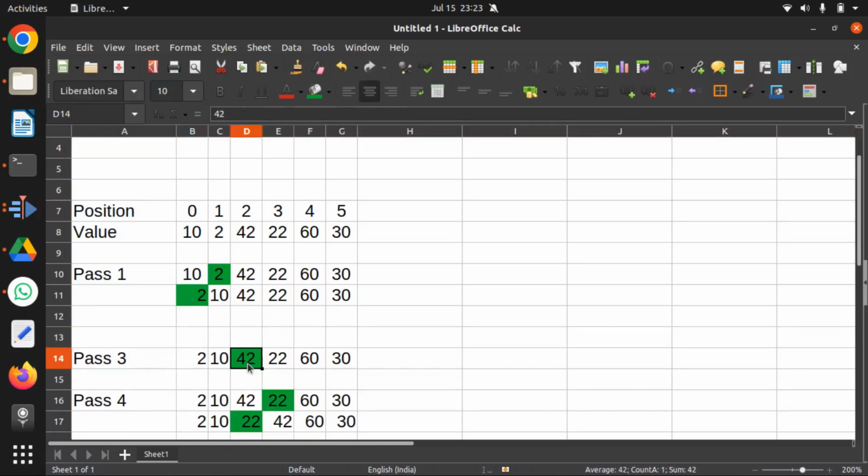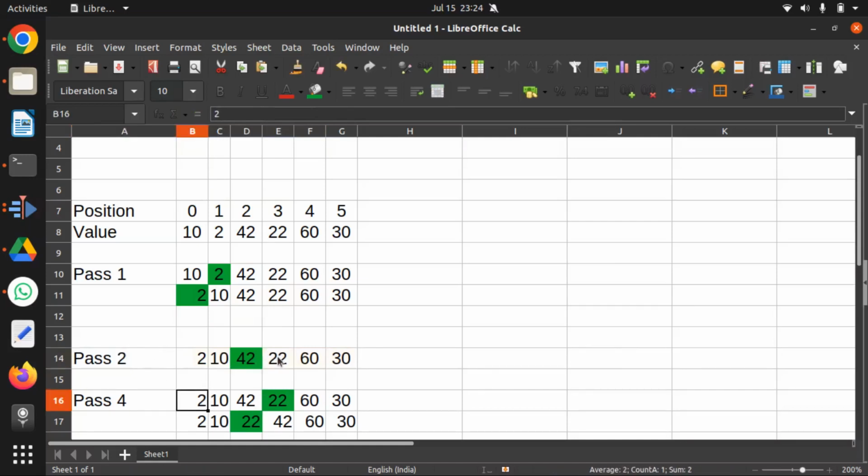We'll consider 42. If I compare it with 10, 42 is already greater than 10, and we know these two are sorted, so there is no need to compare 42 and 2 again. If 42 is greater than 10, 42 will be greater than 2 also, because in the previous pass we've ensured that these two are in sorted order. Fine. Once I compare these two, I realize nothing has to be changed, so we'll leave it as it is. So in pass 2, nothing happens, the array remains as it is.